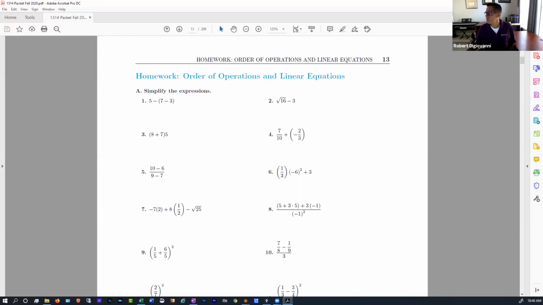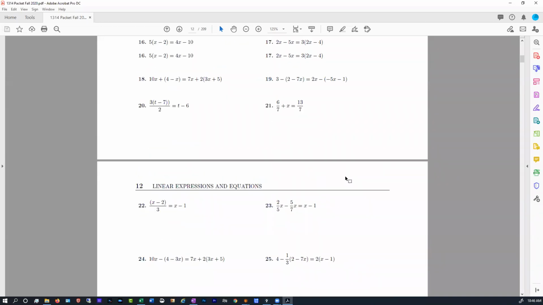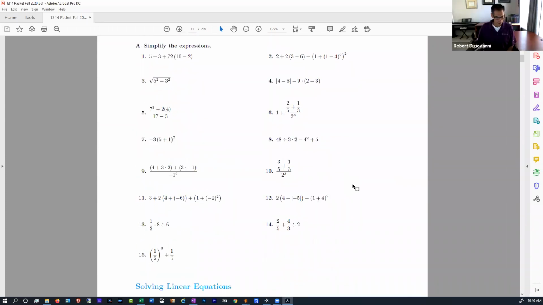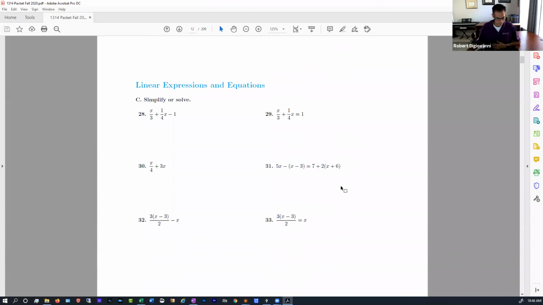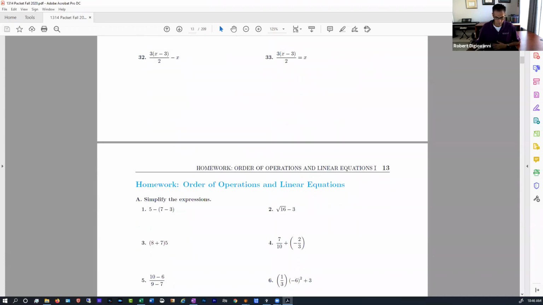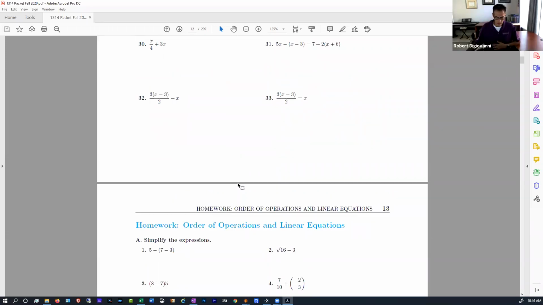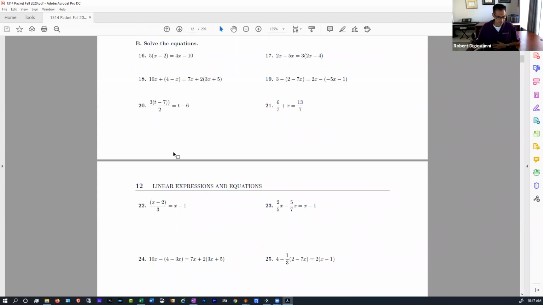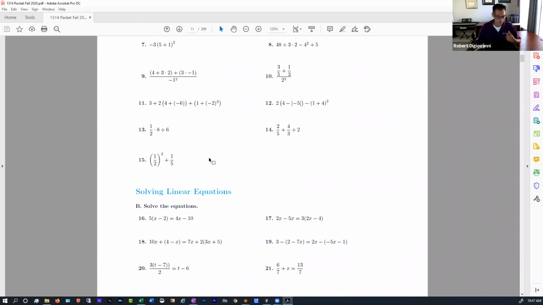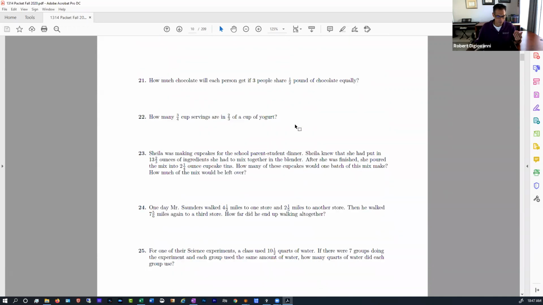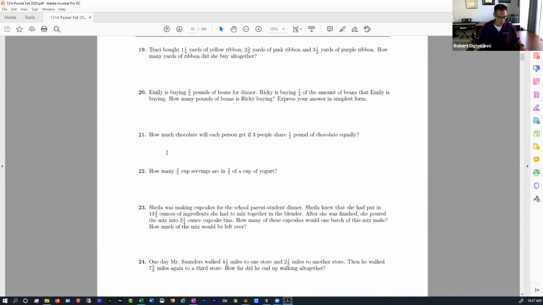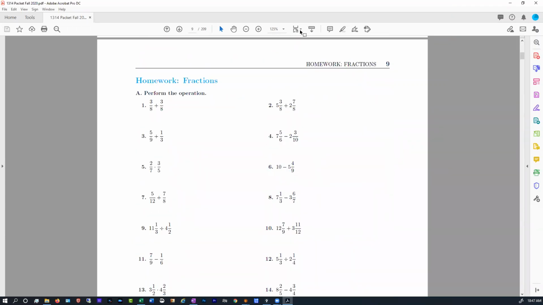I just had a quick question. The homework is page 11 or is it page 13? Well, it starts, hold on. Yeah, so I hope our packets are the same. See where it says homework, page 13? So if it doesn't say homework at the top of the page, it's not going to be homework. Like, see how this says linear expressions? These are all the things I'm doing in class. Okay, so see how it says order of operations? The only way it's a homework set is if it says homework at the top, like this one, see? So these are homework problems. Okay, thank you. Yep, this one, that's homework problems. Any other questions?